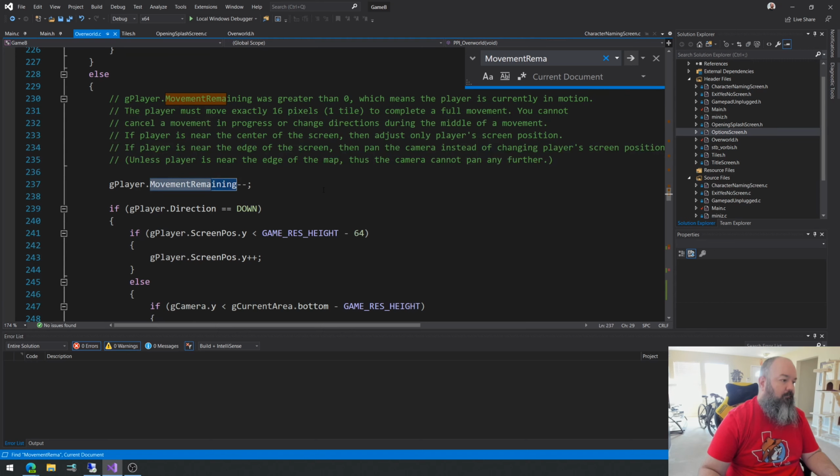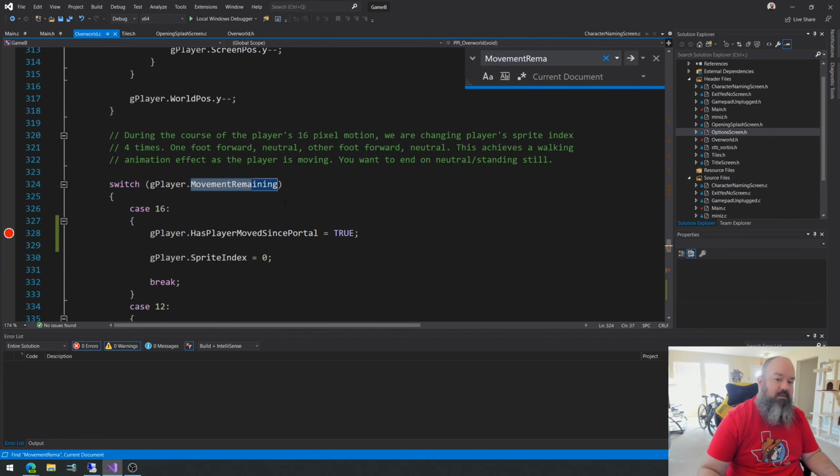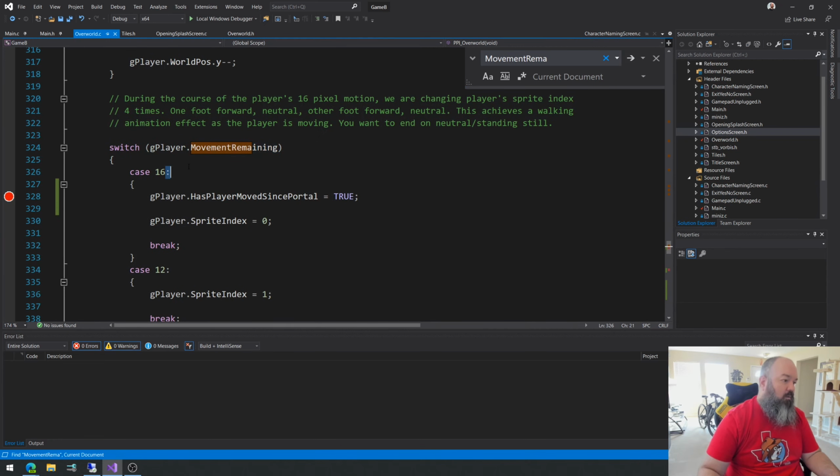That's why. It looks like I decrement movement remaining before I ever get to this case label right here. So when I get here, my player has 15 movement remaining.